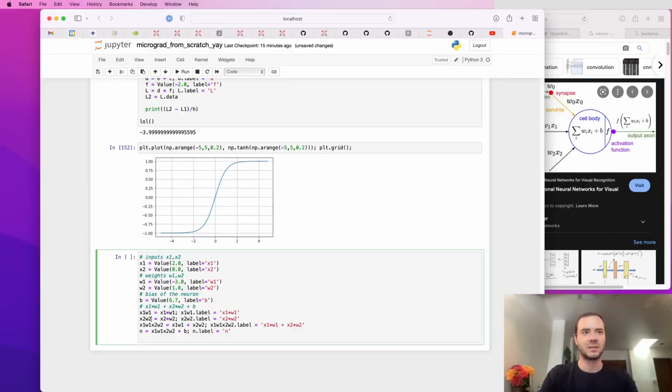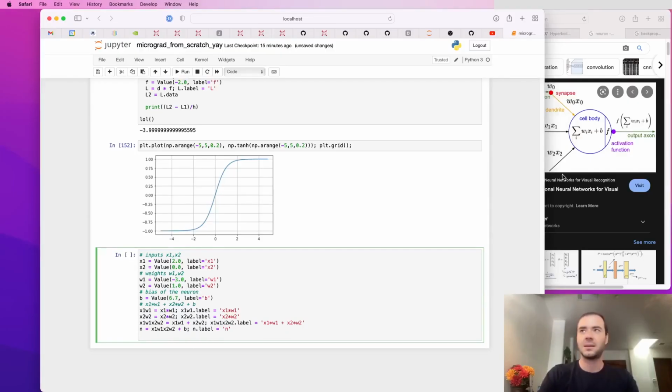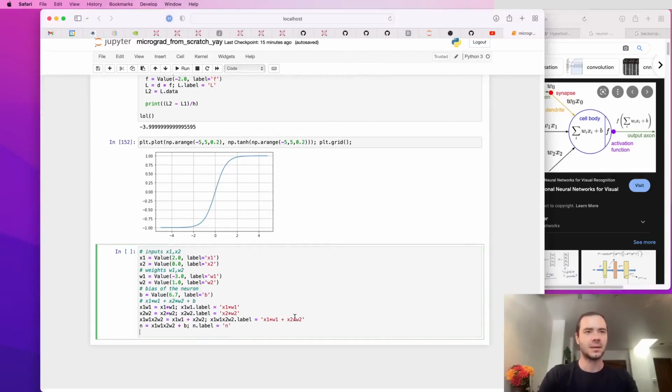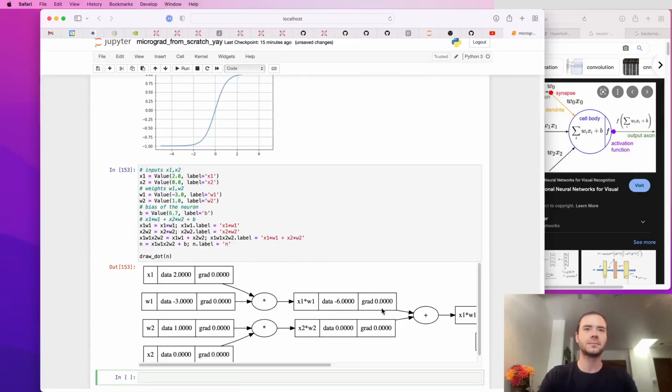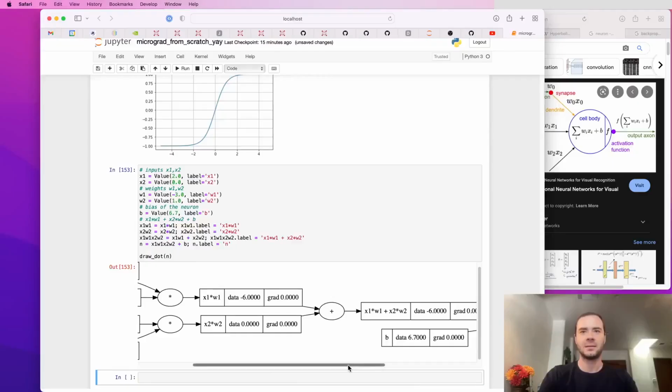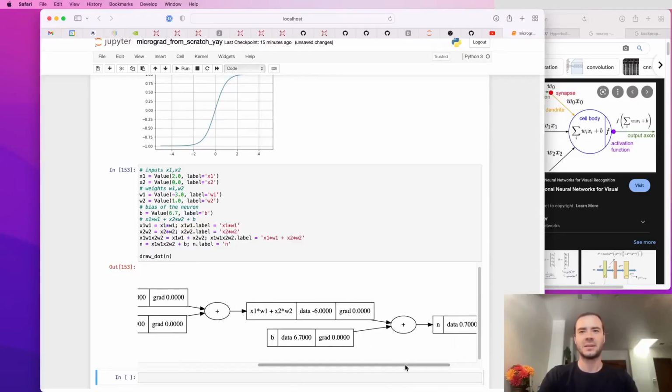So we have x1 W1 variable, x2 W2 variable, and I'm also labeling them. So n is now the cell body raw activation, without the activation function for now. And this should be enough to basically plot it. So draw dot of n gives us x1 times W1, x2 times W2 being added. Then the bias gets added on top of this.